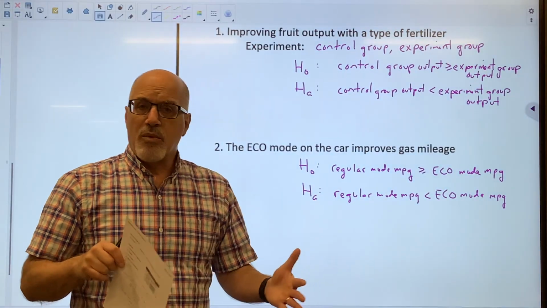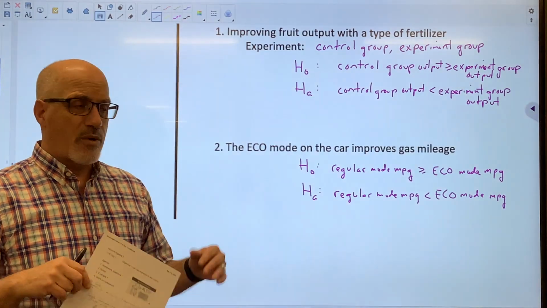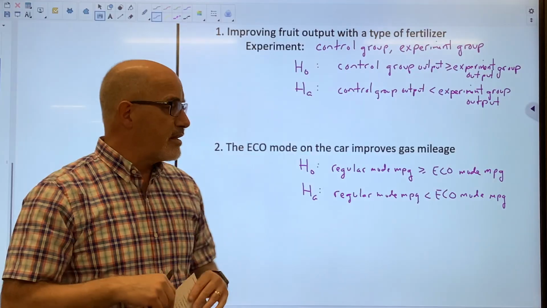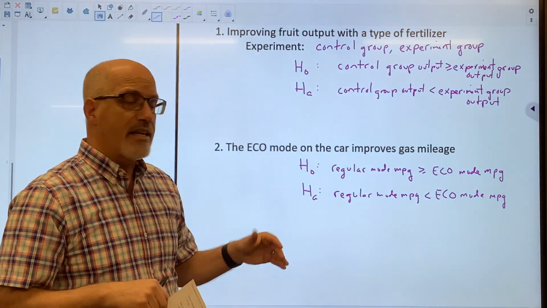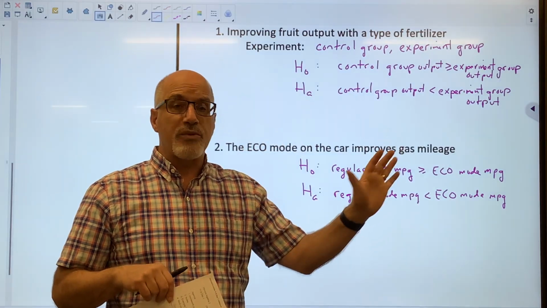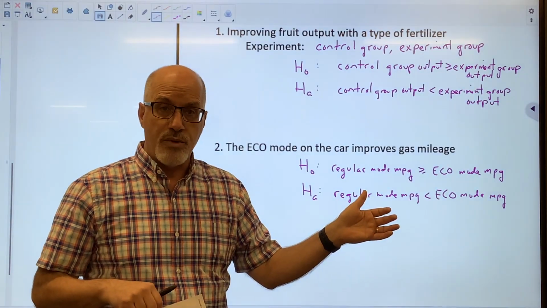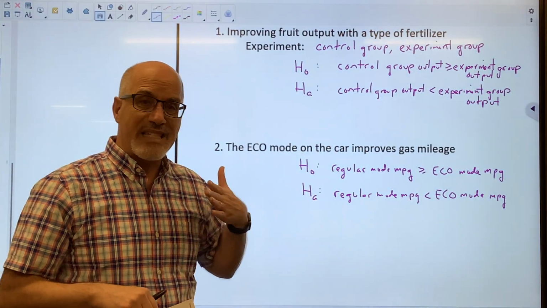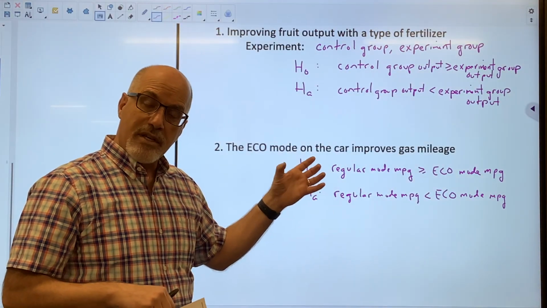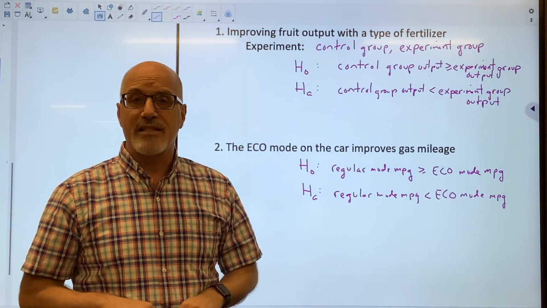So what we're trying to do is set up the idea of what a hypothesis test is. We're not going to do the hypothesis testing. That will be for statistics class. But understand the idea that a hypothesis test is where, if you've got something you want to propose, you assume, using the null hypothesis, that the opposite is true. And then if the burden of proof shows that that statement is false, then you can say that by the null hypothesis not being true, what we're trying to propose is actually true.